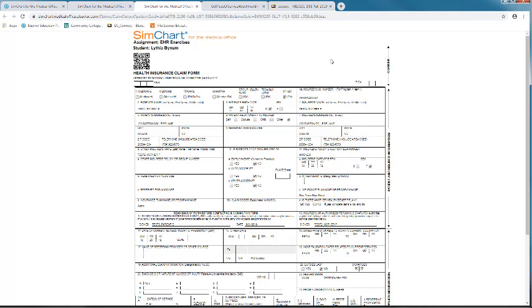Notice, however, we would still need to put in our carrier information up here at the top. This is where we're mailing this claim to. So if it's going to Blue Cross, I would need to plug in Blue Cross Blue Shield and their claims address right here in the top, in this little section that says carrier. That's what we would enter right here.